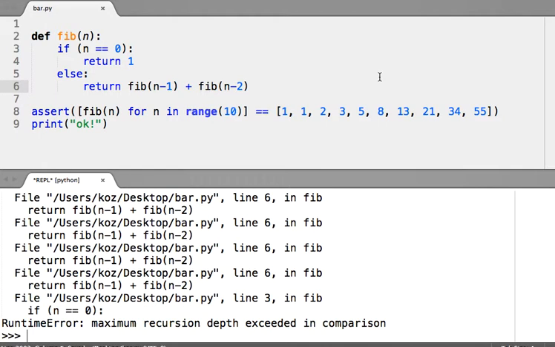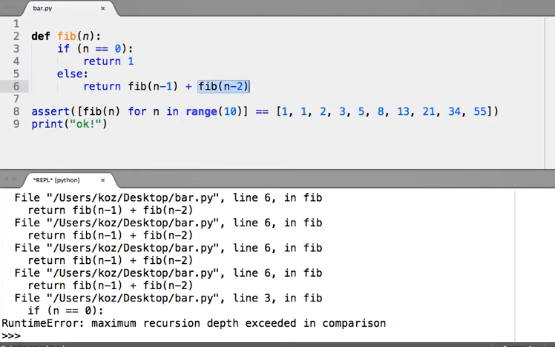That still doesn't work. It looks like it would work, but alas, let's think what happens. If I call fib of 0, sure enough, base case, wonderful. But if I call fib of 1, when n is 1, it's going to call fib of 0 plus, and here's the problem, fib of minus 1. It jumps our base case.